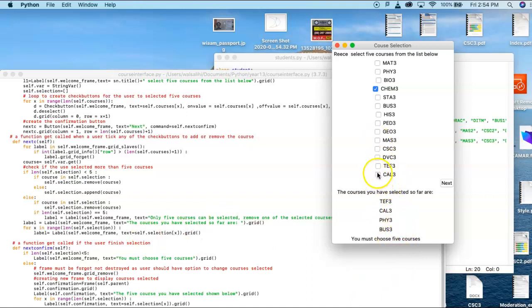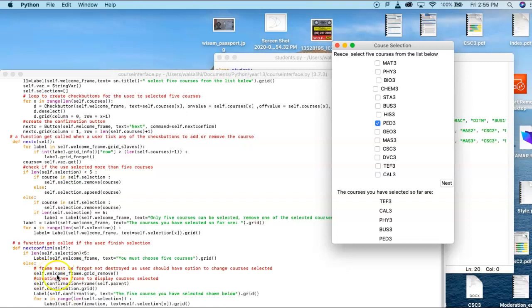And now let's say I'm selecting the 5. So I'm going to choose the physics 3, PED 3. So I'm selecting it. So look, it's gone. And I'm selecting 5. Now if I do next, this will run. What is this doing? When I press next, because I've got 5 now, it should show me a frame with only the 5 courses that I've selected, but it should give me a button called edit. Because I'm doing edit means the user should be able to go back to this window in particular and deselect or select whatever they want. So that's why I'm using this.